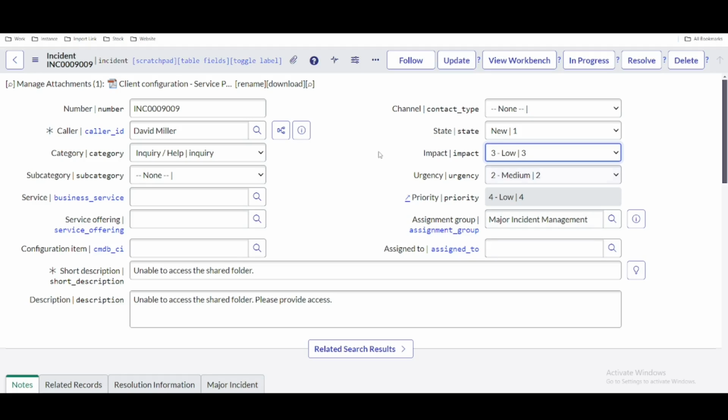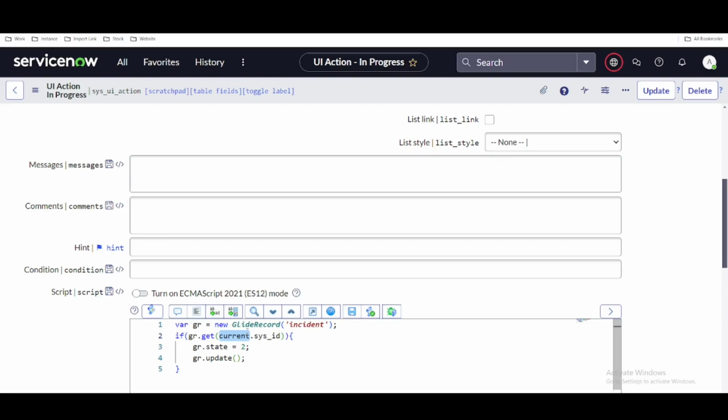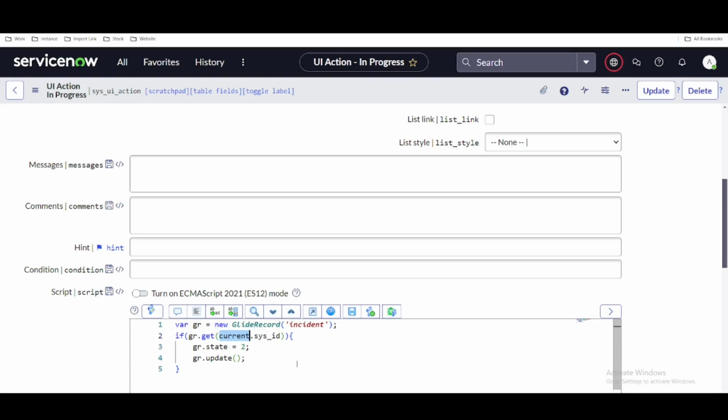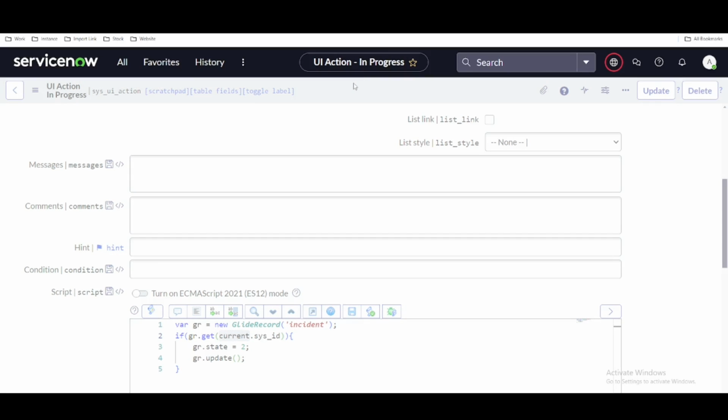Right now you are on the incident form, so if you want to access number, caller, category, you can use current.caller_id, current.category, current.subcategory. We need the sys_id, so we'll use current.sys_id. That will give me the current incident's sys_id, and we want to update its state to 2. Let's save that and see what happens.